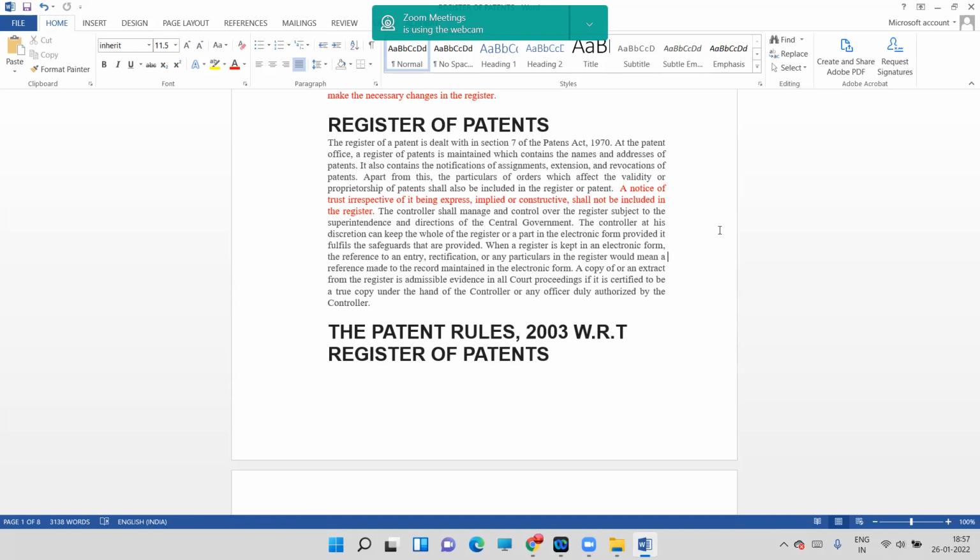I mean, for the application you still will not get the rights, right? When the patent gets granted, then only the rights will start. Okay, the rights will start after the grant of the patent. Whatever prosecution part is there will be handled by the heir of the applicant, because I think this will follow the Succession Act. I guess, yes.